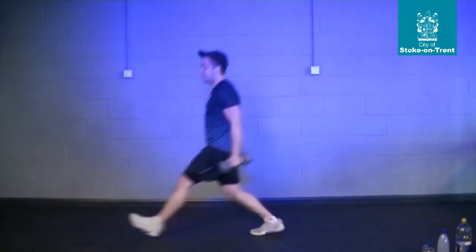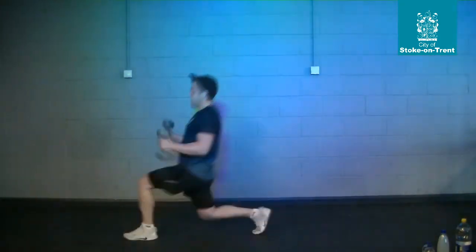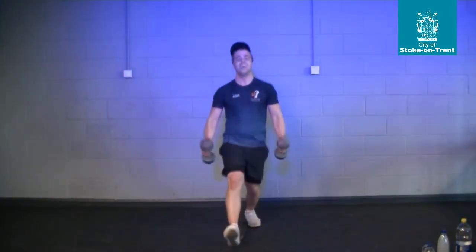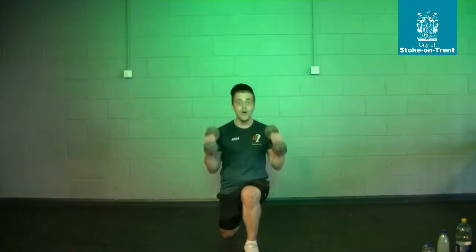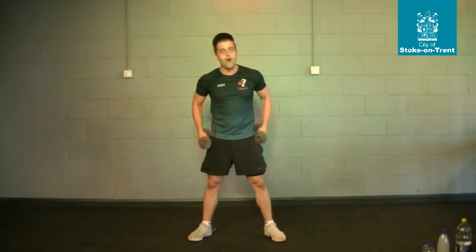Keep that form good. Keep that back straight. Keep them curls straight. Let's get them arms. Let's work off them bingo wings. And with the last two. One. Two. Bring it up. Straight to that squat. Squat. Upright row. We got 20.